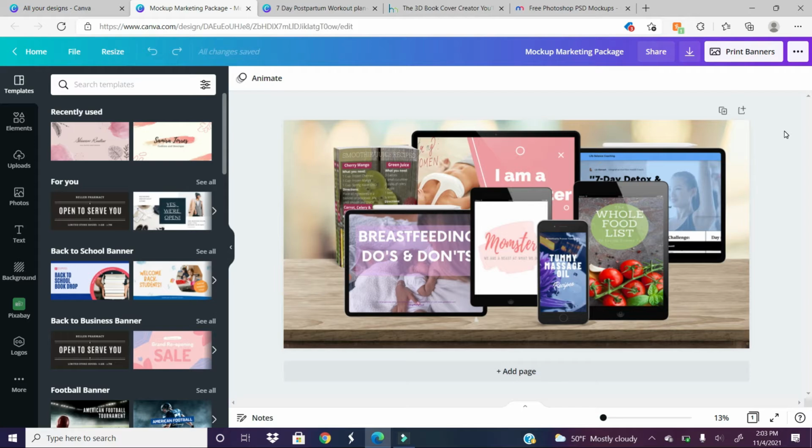So as you can see, this is just an example of an offer that I personally provide my clients when they work with me. And this is pretty much what the 3D mock-up looks like. It's basically pieces of offers that I put together, and I created e-covers for them and turned them into little tablets and cell phone mock-ups so that it looks like they're getting this whole collection in a physical way.